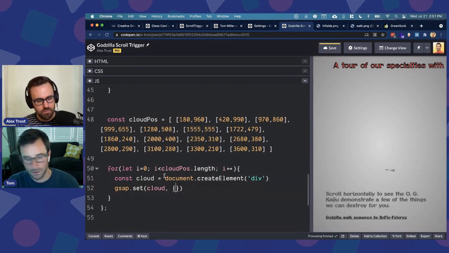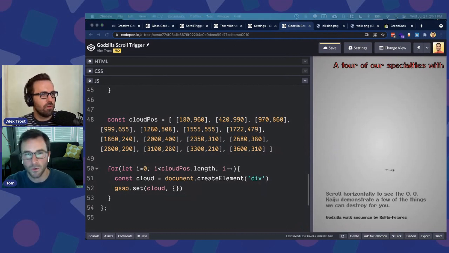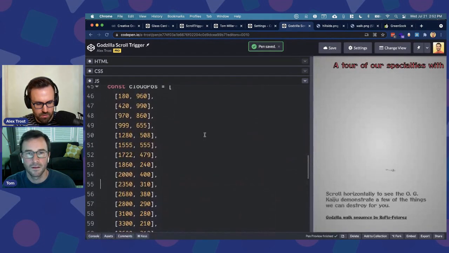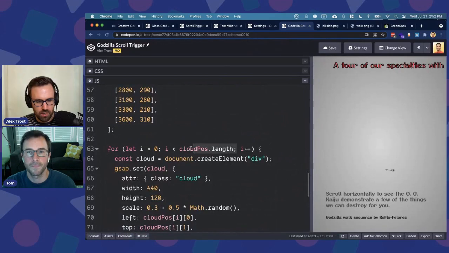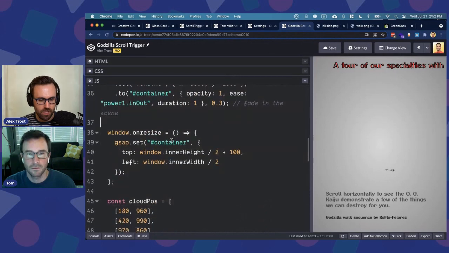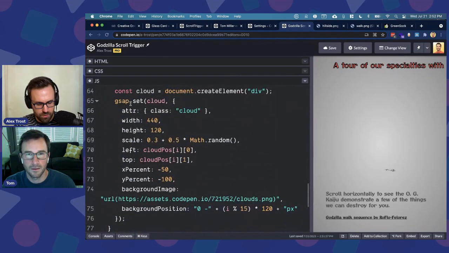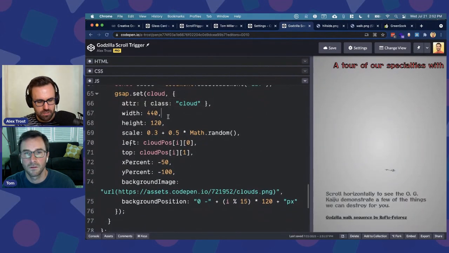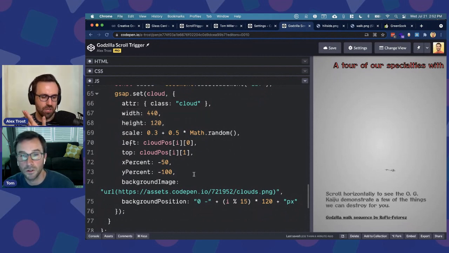And then here is the big chunk for defining the cloud values, and we can just talk through it real quick. Cool. So I'm pasting all that. That should all go right inside your object. There you go. You just save it. So we got all these clouds. We're going to loop through every single cloud or every array inside this array of arrays. And then we are setting the new element that we're creating. We're giving it a class, width, height.